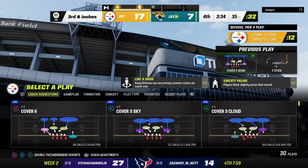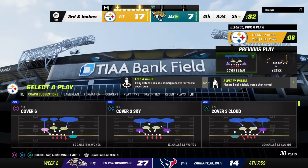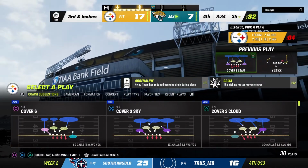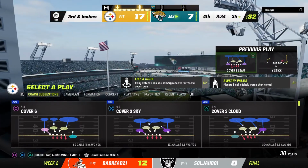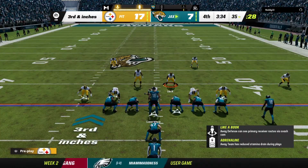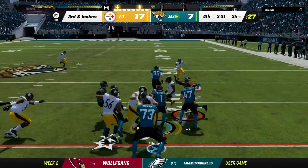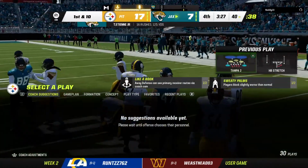I would agree with that, and it's not a good day when you feel like an incomplete pass is almost a win for you because it wasn't intercepted. And I think the receivers now, when they're running their routes, they want to catch the ball, but they also want to make sure that the defenders don't take it away. An incomplete pass on second down leads us to 3rd and inches. They'll run with Etienne. And he will have a first down here at about the 40.